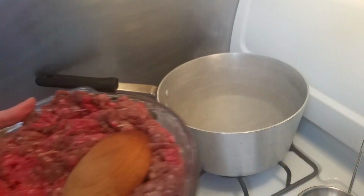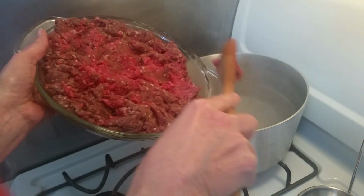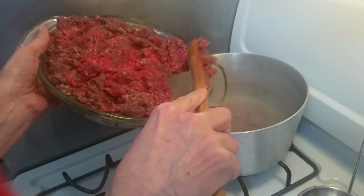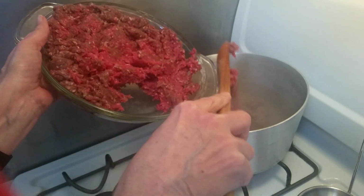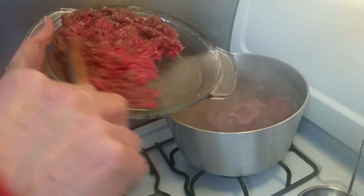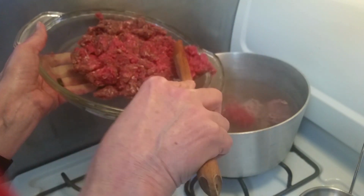We are actually going to boil this meat. We're going to try and put it in slowly here in kind of small chunks if we can, and we'll break it up as well. The reason for boiling the meat for dehydrating a backpacking meal is to get the fat out of it, okay? When you have fat in a meal that you dehydrate, it can and will become rancid.